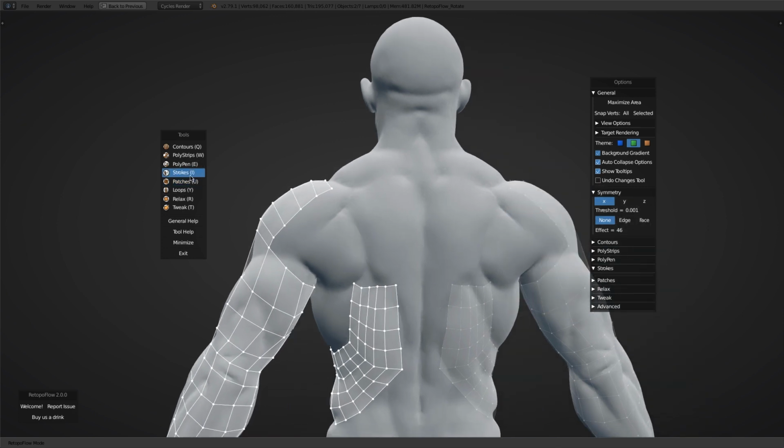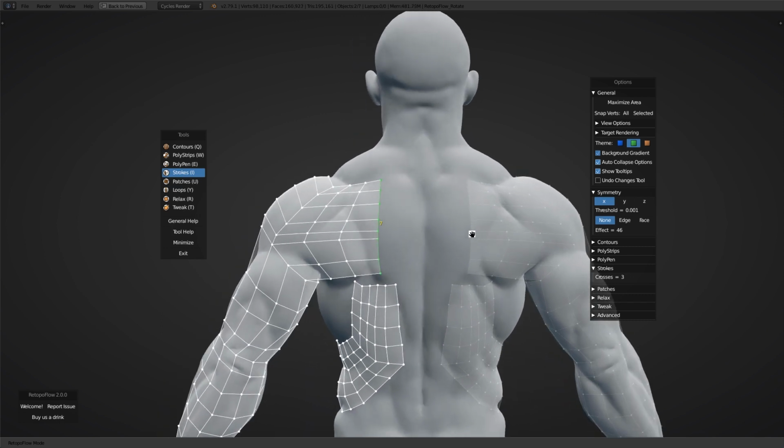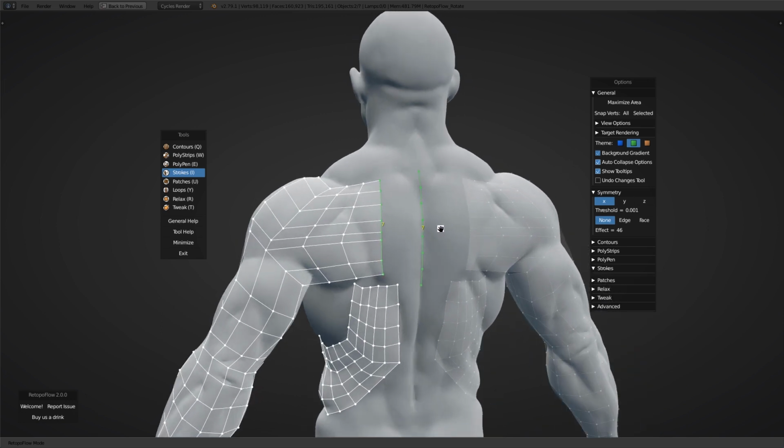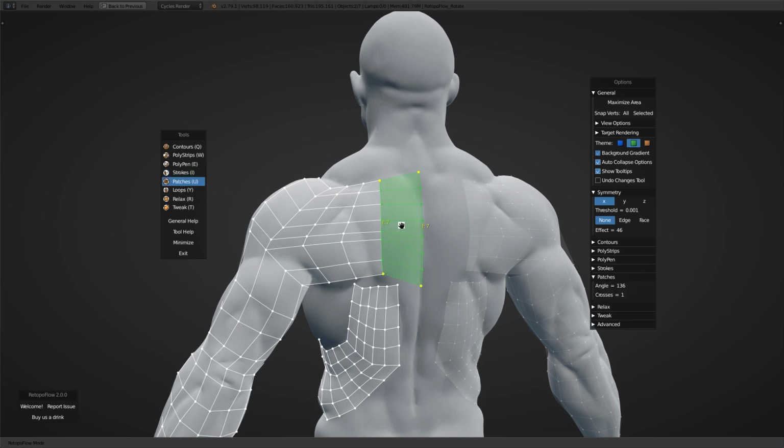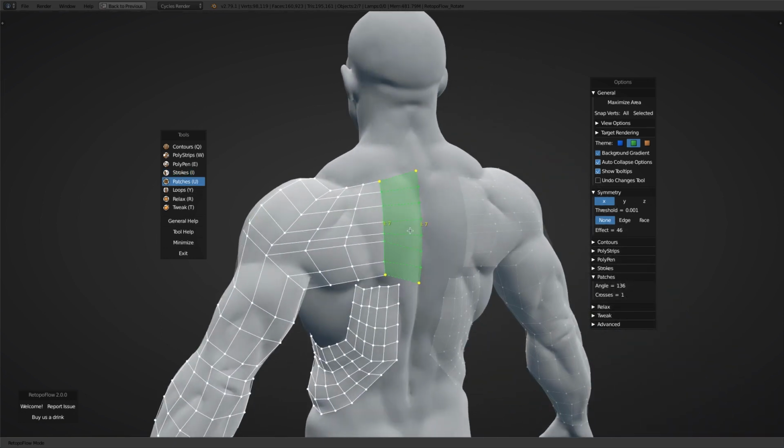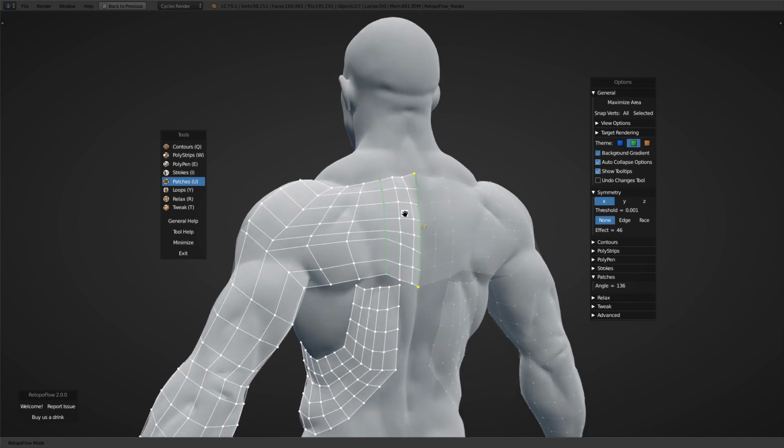Well, let's switch back to the strokes tool, and I'm going to show something. So I'm going to select this area, and this may not be ideal geometry, but we're just going to fill that like that, just to give us an example. And then we're going to deselect that, and we're going to fill another stroke here. And then so we've got 7, and we've got 7. So let's switch back to patches, and we can just detect that. We can automatically increase the segments like so, and hit F.